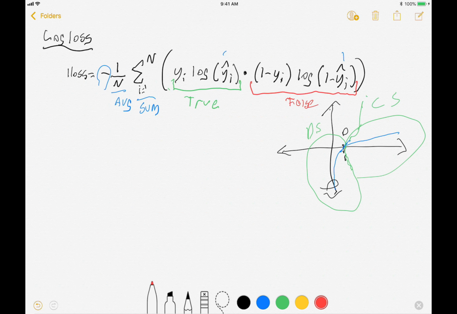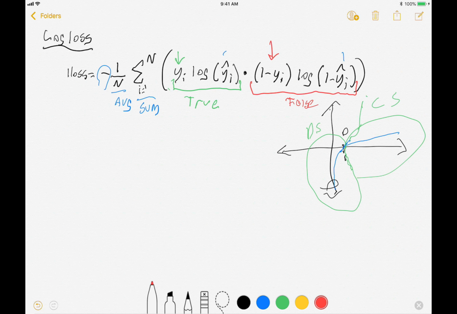The way that these are controlled is sort of a mathematical if statement. Mathematicians like to use coefficients often for if statements. And the 2 if statements that you're dealing with are basically here and there. If y sub i, that is the absolute truth, that is the value from the training set that you're comparing against, if it's true, then the green y sub i is going to be 1. If it's false, then it's going to be 0.